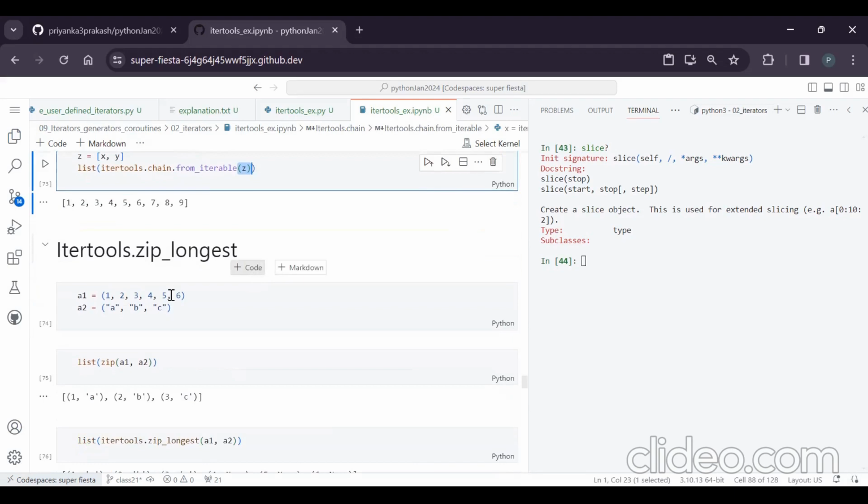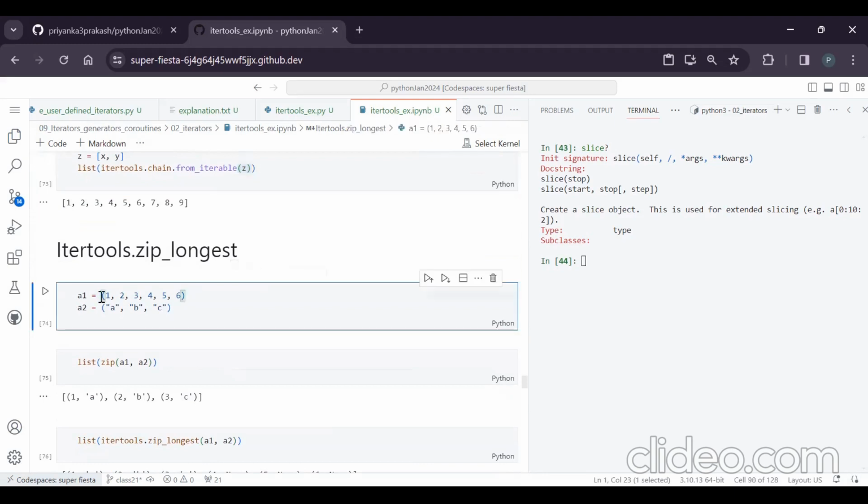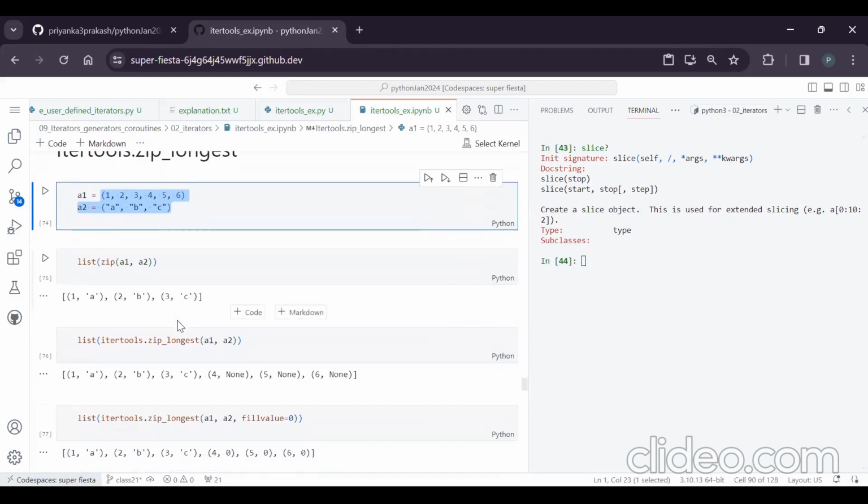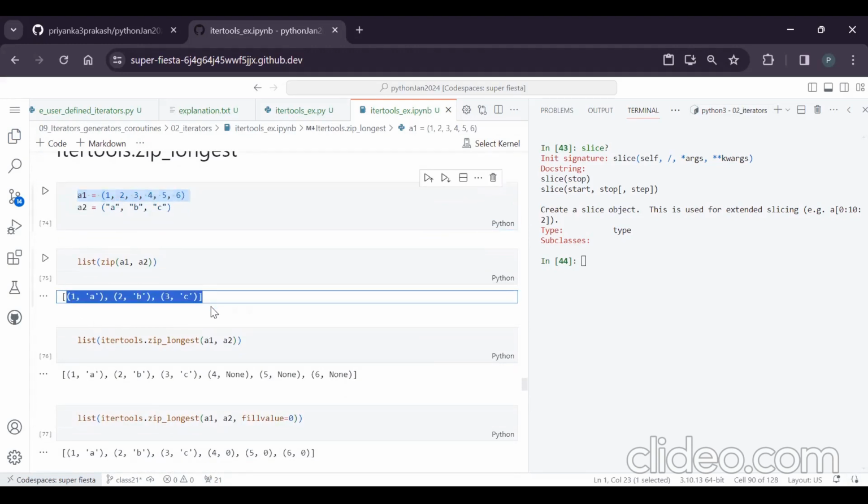Now the next thing is zip_longest. Till now we know the zip built-in function, right? With two iterables, it will pair them based on position. But if one is longer, whichever is the minimum, it will give that much length. In this case, you have 3 values in one and 6 values in another, but in the pairs you get only 3 pairs because that's all you have.